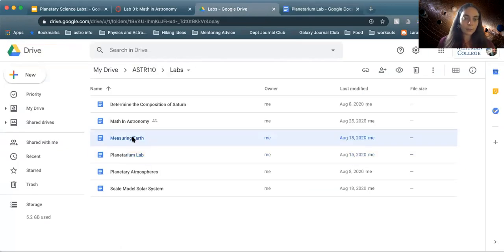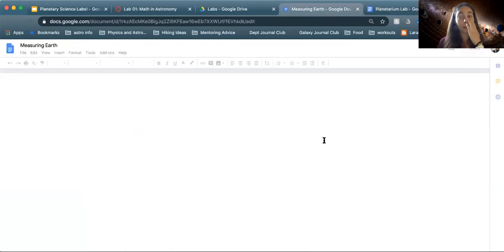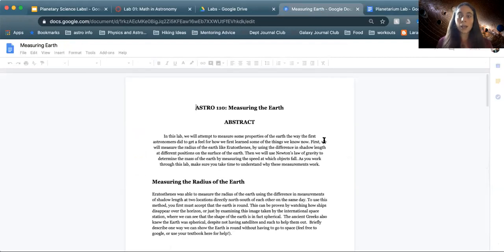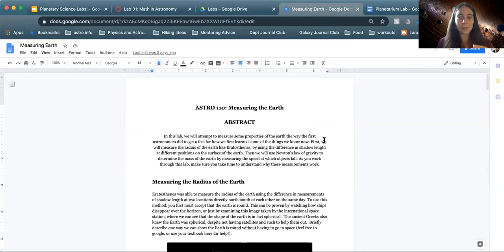The next lab that will be an option is the Measuring Earth lab. So this one's a little bit different because part of it actually has to be done at noon. This is the only lab that has a measurement that has to be done at a specific time of day. But if you want to complete this one, know that you will have to make one measurement at noon. If you do get stuck and want to join me in the online town to ask questions, you can do that later. You'll just need to have that measurement done already.